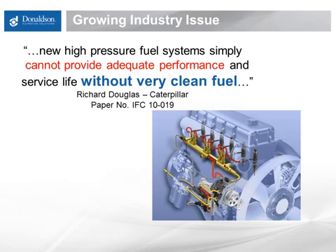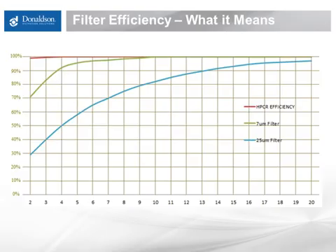It's worth mentioning why the need for better fuel filtration has been increasing over the last few years. The advent of high-pressure common rail engines designed to meet stringent emission standards has changed the game regarding fuel cleanliness. As you can see in this quote from Mr. Douglas of Caterpillar, very clean fuel is vital to modern engines. Higher injector pressures, upwards of 45,000 PSI, mean tighter clearances inside the fuel systems. To keep these systems running as designed, fuel just needs to be a lot cleaner than in the past. And not just cleaner — the size of the particles we want to capture has changed as well. Only about 10 years ago, particles in the 7 to 10 micron range were about as small as filters needed to worry about. With high-pressure common rail engines, we are now concerned with particles as small as 2 or 3 microns.